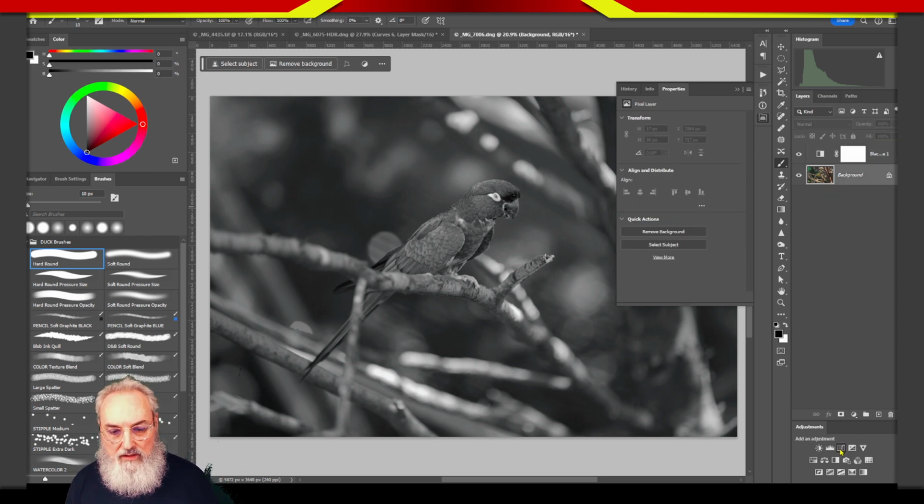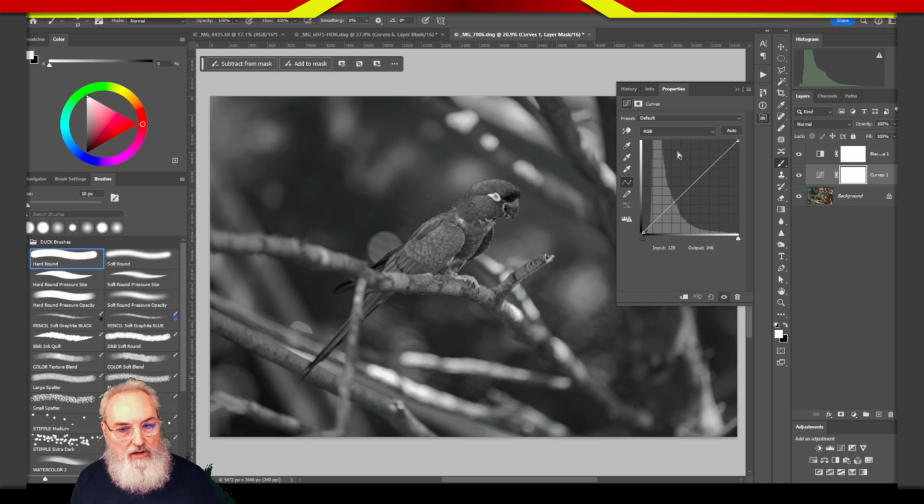Well, the first thing we're going to do is get a curves adjustment. We have to make a decision. How do I want to manipulate the tonality on my subject? Do I want to make my subject brighter than my background, or darker than my background? That's going to be dependent on the lighting situation for the given image. In this case, the lighting is a little bit questionable.